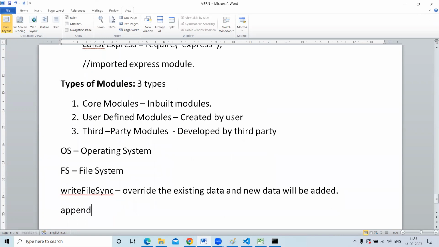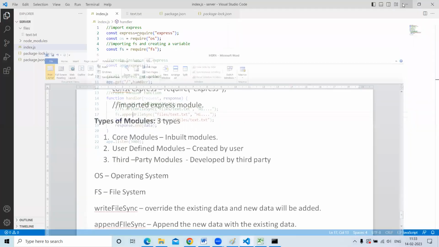Okay, appendFileSync means it appends the new data to the existing data. Clear? It will append the new data to existing data.